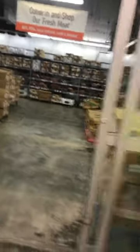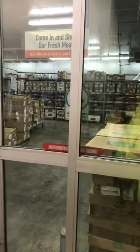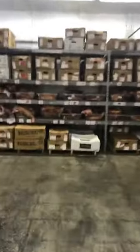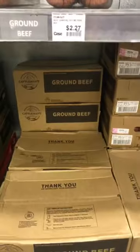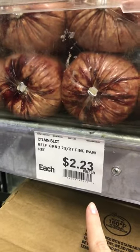We've got a whole bunch of beef across the back. Beef is on the back shelf — we're talking like ribeyes for six bucks a pound, but it's a huge piece of ribeye that you're going to need to cut up yourself. They do sell them by the each, but the eaches are still pretty big. Price-wise, it's almost half of the grocery store price. Ground beef comes in 10-pound rolls — the case is 75 pounds, so most of us aren't going there. But look at that price — $2.60 a pound, and that's 80% lean. They don't have 93% lean, but if you wanted 73% lean, you could get it at $2.23.